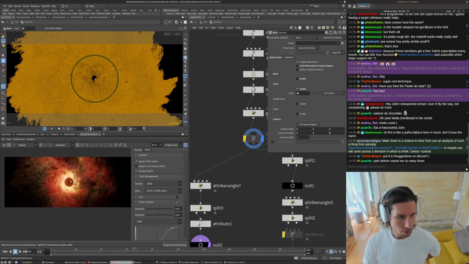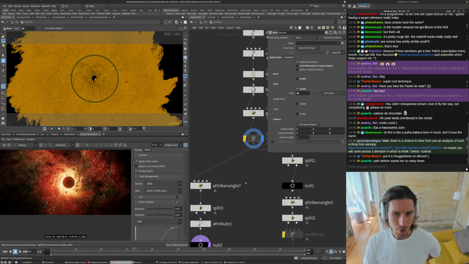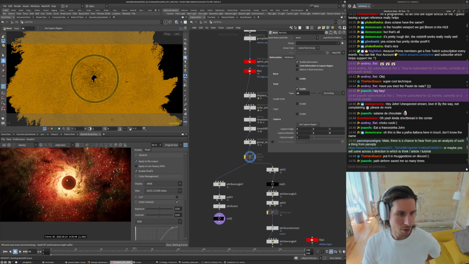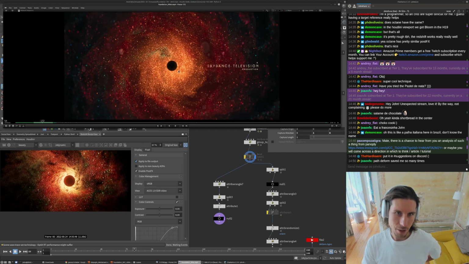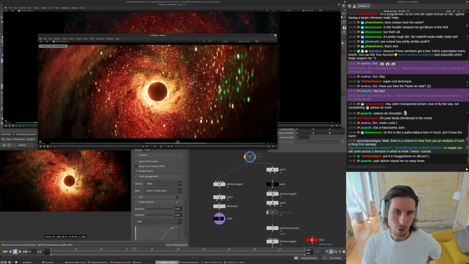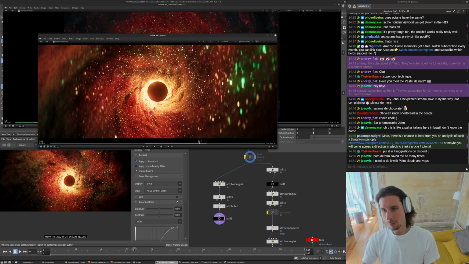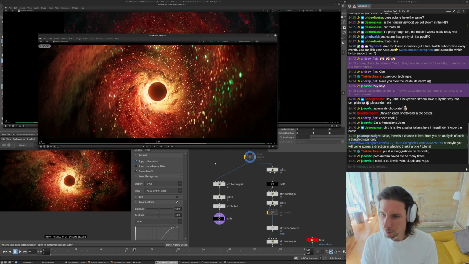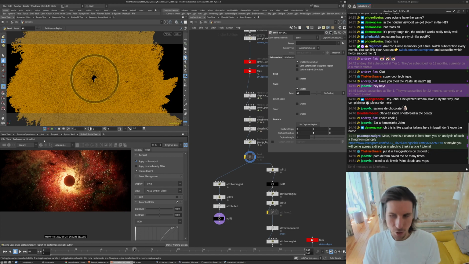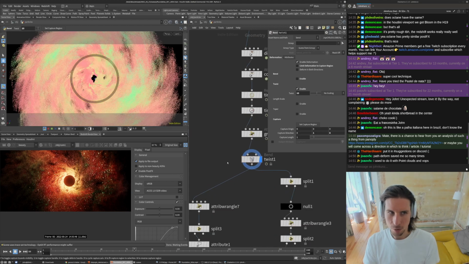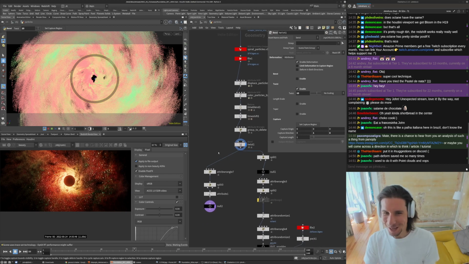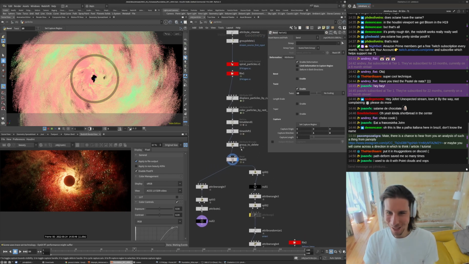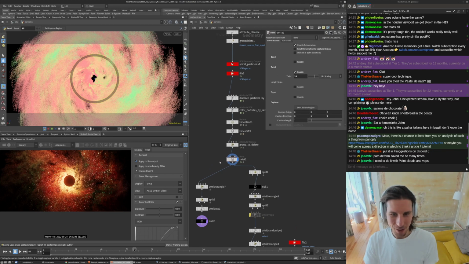So I'll do another render here, and this is without the twist deformer. So you can see it's somewhat closer to the reference, I think, but I just thought that adding the more spiral motion to everything makes it pretty cool. Yeah, I think I was doing it with the point cloud open stuff in VOPs as well, but it would get pretty slow. You'd have to do tons of math, and it was a lot of VOP nodes. It was definitely not fun to keep working with all the time.